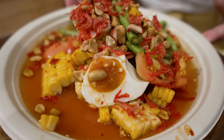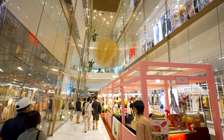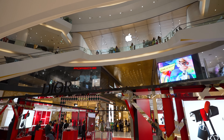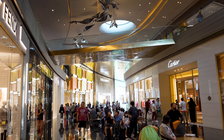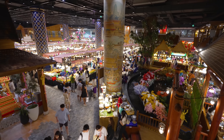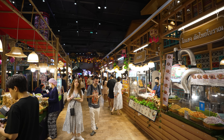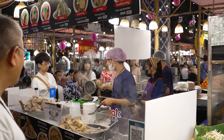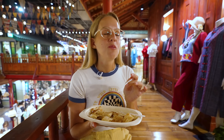Today is all about food, and we're eating at Thailand's $1.6 billion luxury mega mall, Icon Siam. On the upper floors of this mall, you'll find luxury brands from Louis Vuitton to Cartier and Dior. But down in the Souk, you'll find super affordable and delicious Thai street food from all 77 provinces of Thailand, set in the style of a traditional floating market. Today is going to be a tasty day.